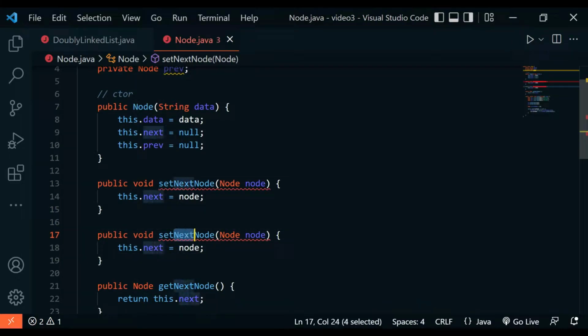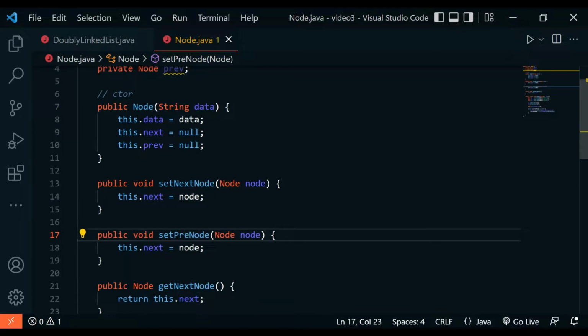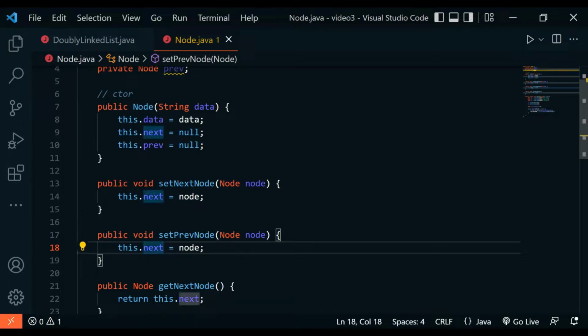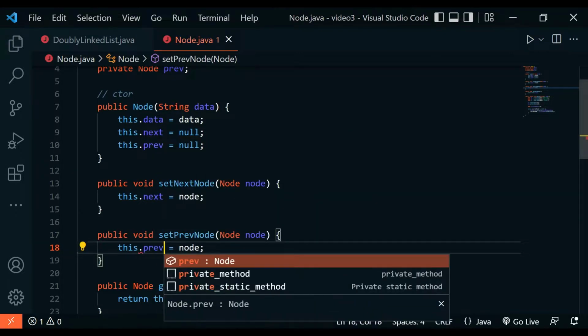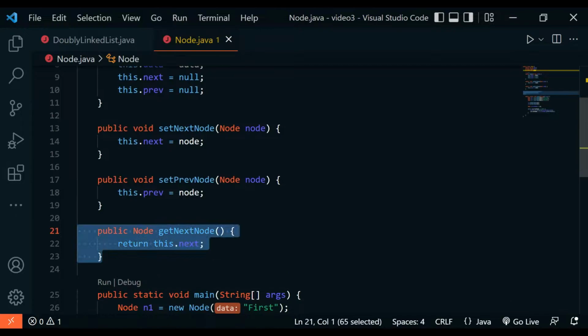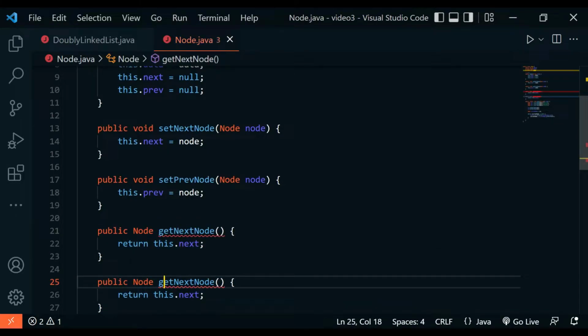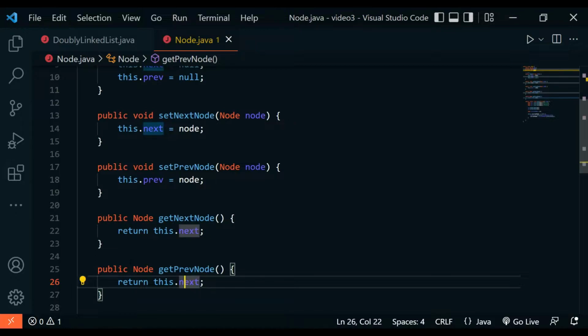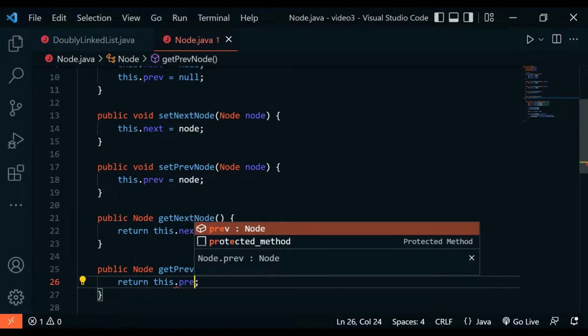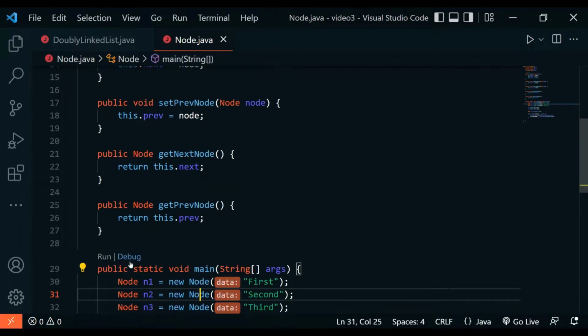So I'm going to replace that with prev, and once we're done with that, we just have the prev node, which is over here, and we just put the node here, getNextNode, and duplicate it here. And now we're going to say public Node getPreviousNode. So getPreviousNode, and we're just going to have the previous node returned here. So this.prev.